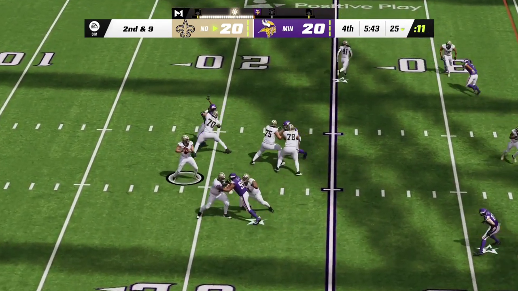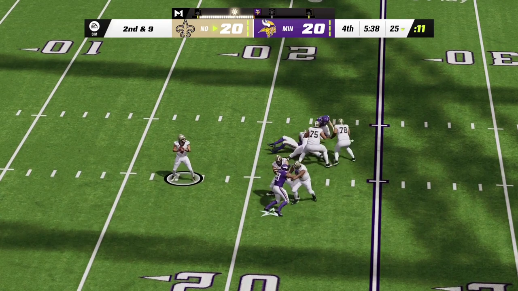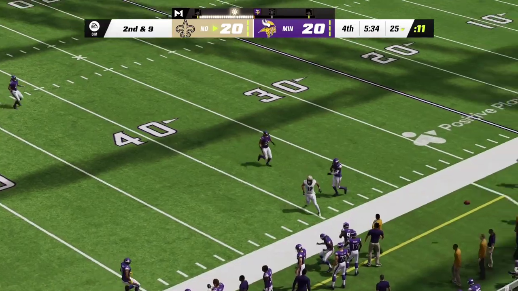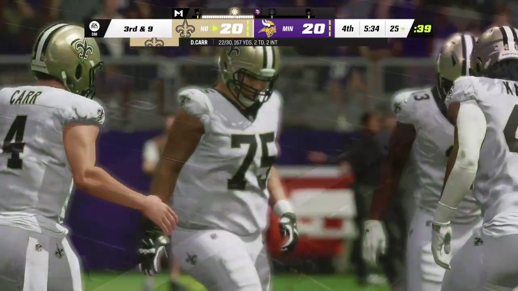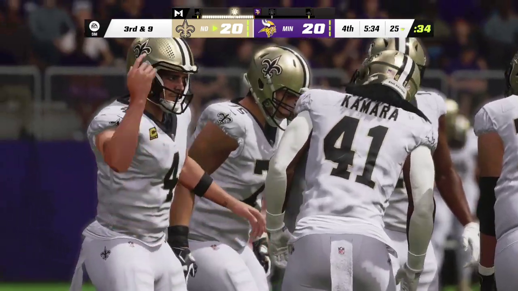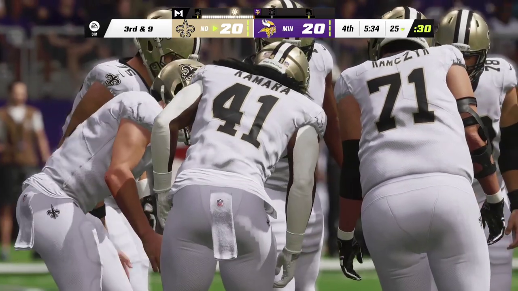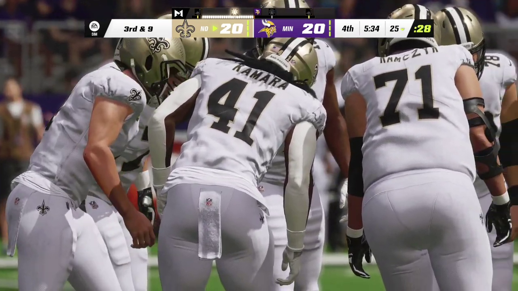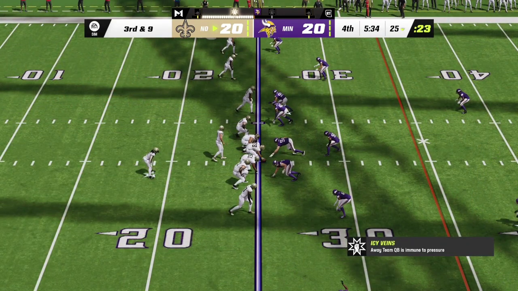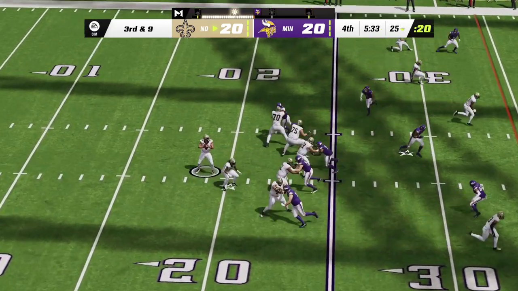Now Carr. It's incomplete. Took a shot, couldn't connect. Can't fault the offensive line for that incompletion at all. He had all day to throw the football. Their alarm clocks went off early today, didn't they? Absolutely they did. He was surveying, finally let it go, but incomplete. After an incomplete pass on second down, that'll leave him trying to convert on third and nine.